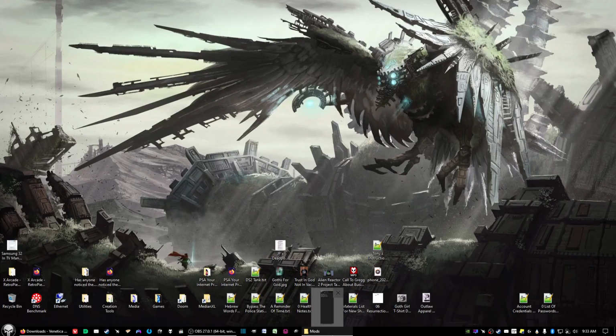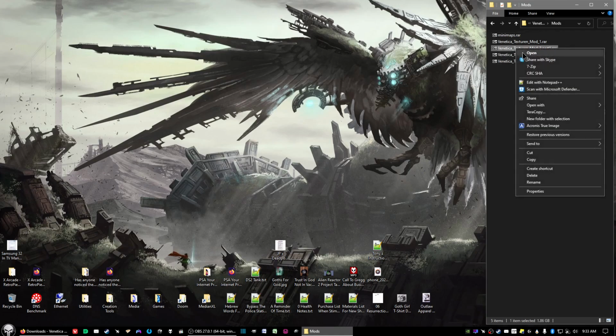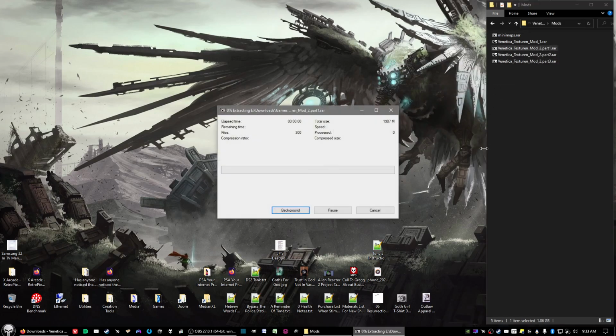Alright, after you've downloaded all 5 files needed, the one thing you want to do here is look and find the 3 parts, and you want to extract just the first file, my apologies. When you do part 1, it will extract all 3, because you can see here by the file size, it's over 11 gigabytes in size. And it'll extract them into a folder called media-opt.